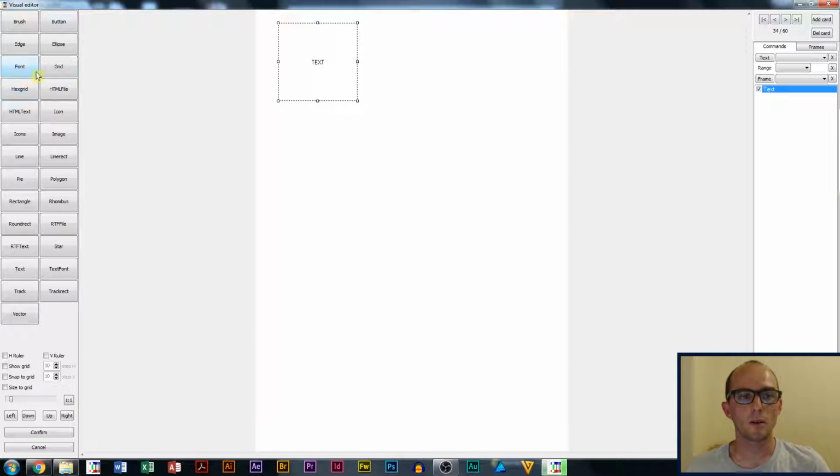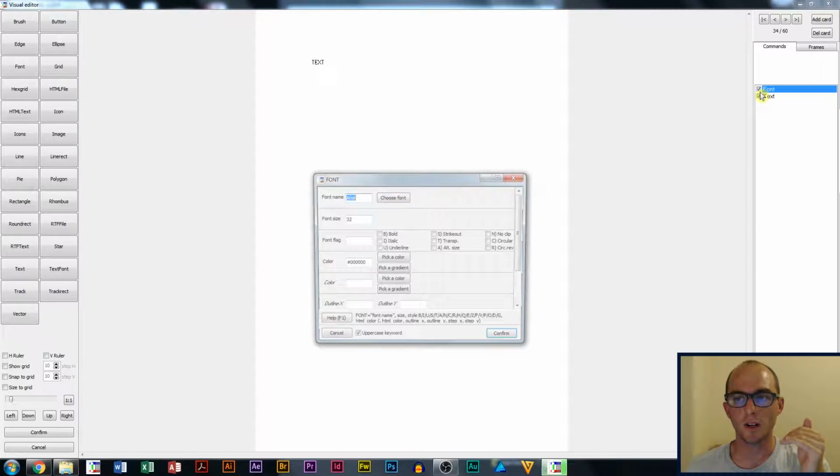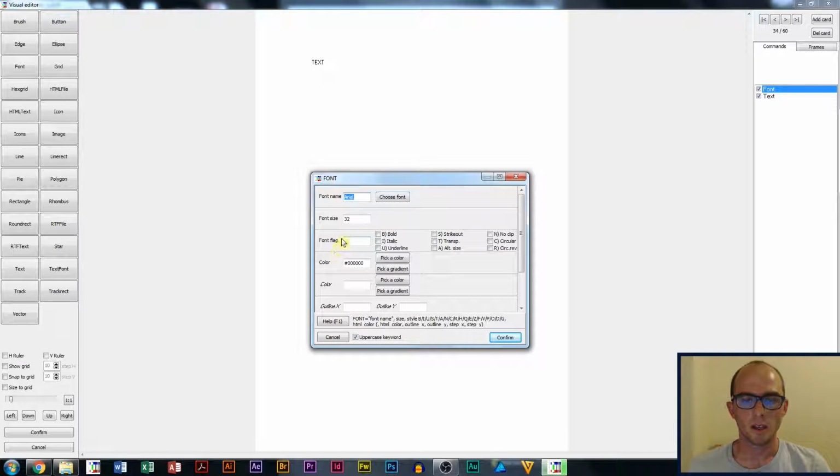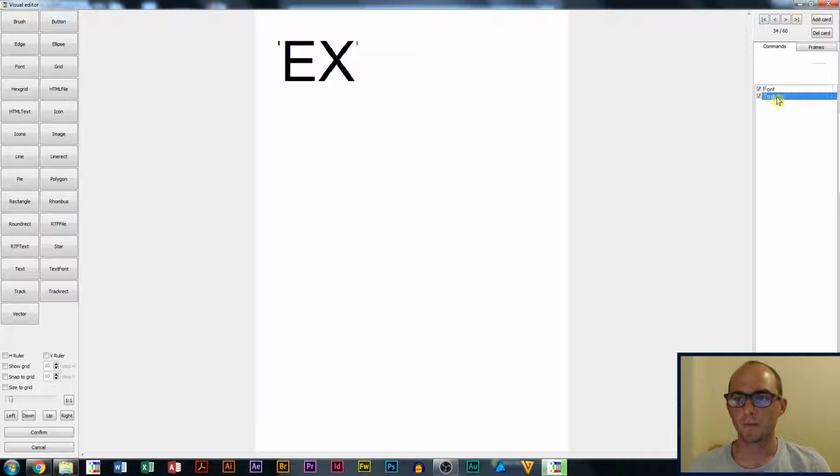And then I want to make a font directive so that I can say how big I want that text. So I left click the font directive, and that's going to make it over here. I need that above my text directive. So I'm going to right click on the font. And 32, that sounds good. That's how big our text is going to be.